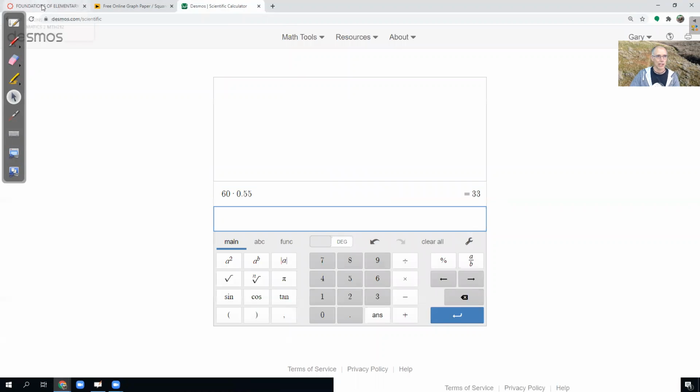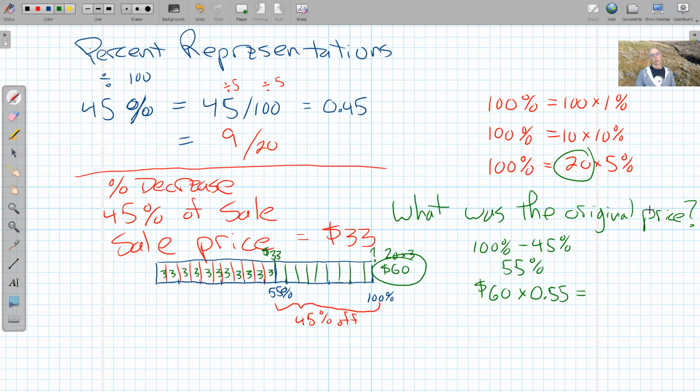So for the activity, what I'm hoping is that for each problem I give you, that you're going to have an image created, and that image is either going to be in groups of 5% or in groups of 10%, depending on what the percent was given, and then you should be using that image to come up with the answer. And then we can check the answer after. So this does check to be $33. So if one of my questions was, we have a percent off of 45% and the sale price is $33, what was the original price? Then this is what my work would look like for that. So I can finish it off, the original price.